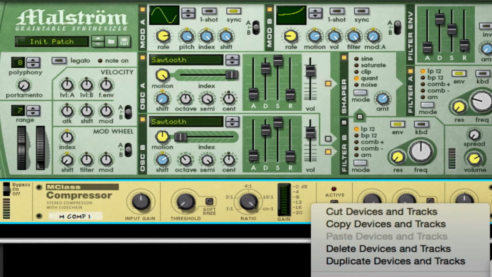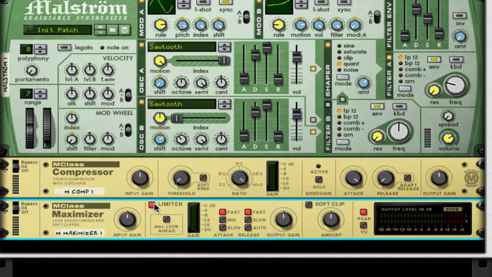And if you want to boost this even more, throw in a maximizer. Turn up your gain to about 5. Put 4 milliseconds look ahead. This is like future. It zooms all the way down and predicts 4 milliseconds what this sound is going to hit. That's pretty crazy. Anyways, I'm going to set it to auto release, and the output gain, I'm going to set this to probably about 1 or 2, and I'm going to leave it at that.